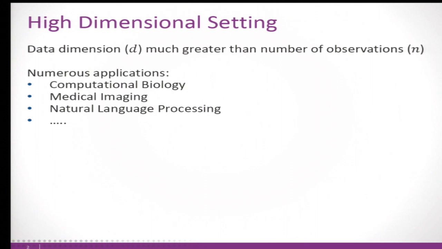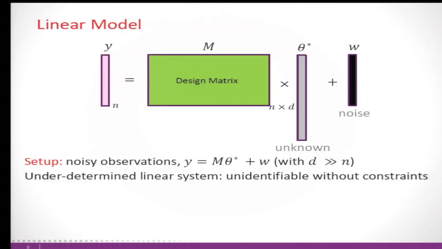So we are going to work in a high-dimensional setting where the dimension of the data is much greater than the number of observations. Such settings appear in a lot of applications, in biology, in medical imaging, natural language processing. And we're going to start with a simple linear model in these settings.